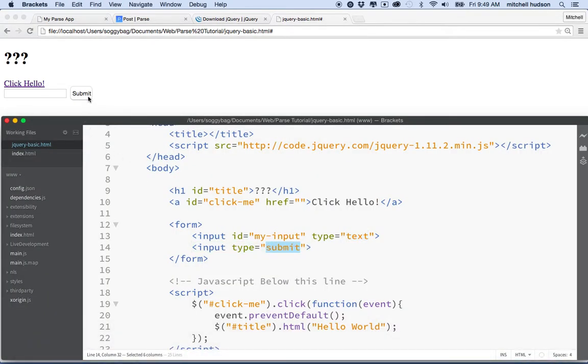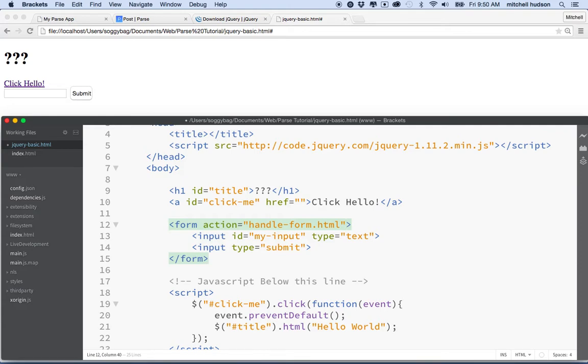Type submit generates a button, and the button is special because when you click on this submit button, the form is submitted. That triggers something in the browser that collects all the data inside this form and then sends that data somewhere, right? Normally the form has an action, okay? And the action is an address. Oops, I got character set there. I want action here. And normally it's an action like, we could call a page called handle form dot HTML or something, right?